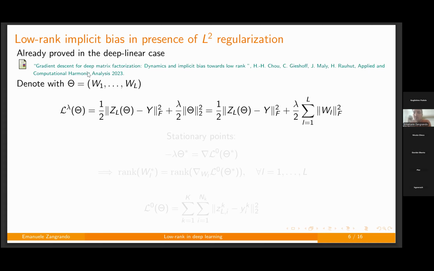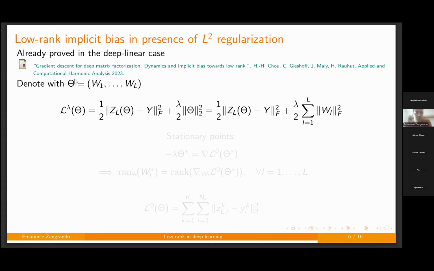And so there are still some theoretical questions on this matter that people have studied, and they've been able to show that there is indeed implicit bias towards low-rank structures in this case. The question is, can we extend it to a more real setting? It's interesting to study this problem from a theoretical point of view for deep linear networks, but using deep linear networks has no advantage, because essentially we're just representing a linear map. So the nonlinearity is really the crucial point of why deep learning works.